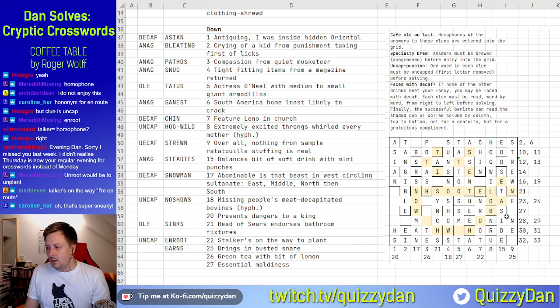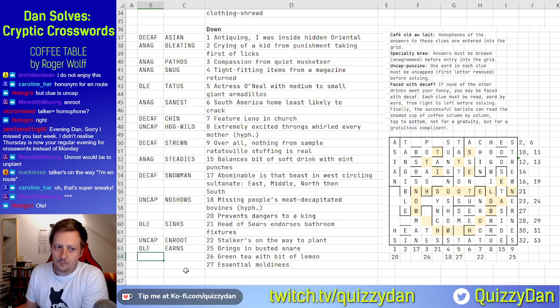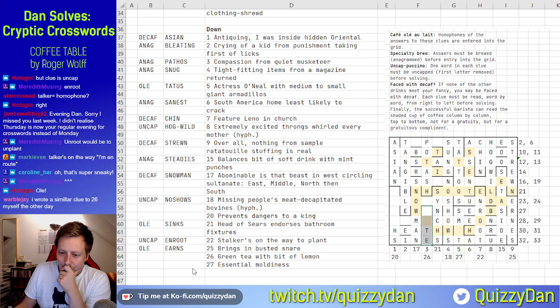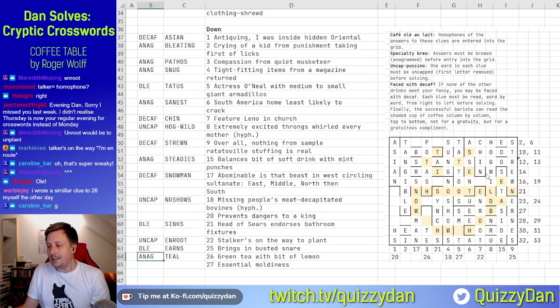So where's that going to go? That's 25. Is that going to be a homophone? An ole clue. There we go. Green tea with bit of lemon. Green tea with bit of lemon. 26. A bit of lemon, L. Oh, T and then L. It's teal, literally teal. So that's going to have to be an anagram, and that will be probably late.